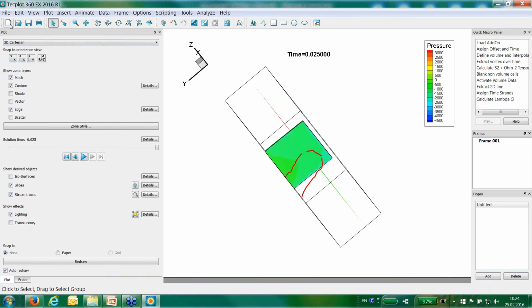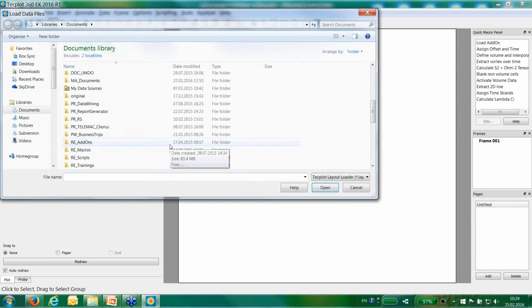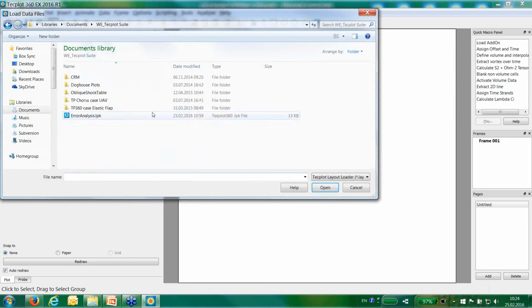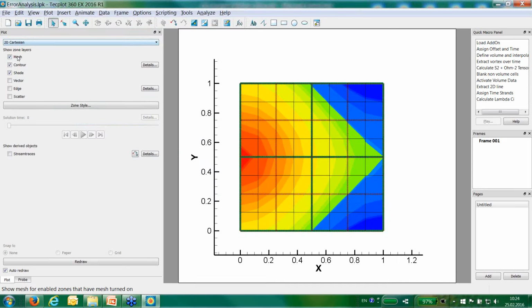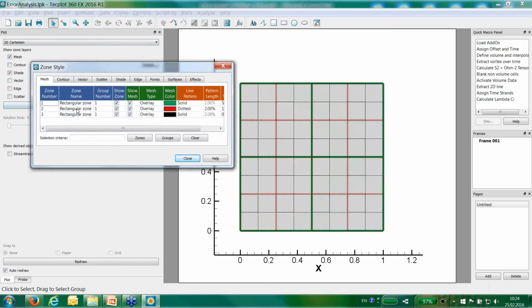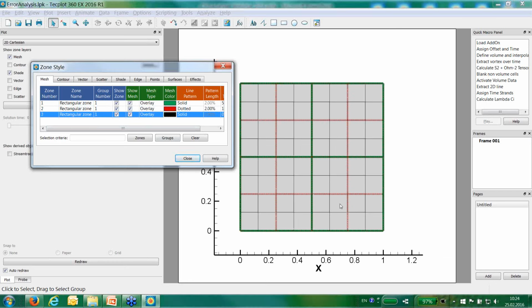So I prepared a little layout for that. It's a very simple example. I'll just find it here. Okay. So I'll just turn off contours, just for you to know what we are speaking about here. We have three zones. Those are rectangular zones, and the first one is made of 4 cells. The second one is made of 16 cells. So basically in the middle of each segment you add a point, and so on for the fine one, which has 64 cells here.